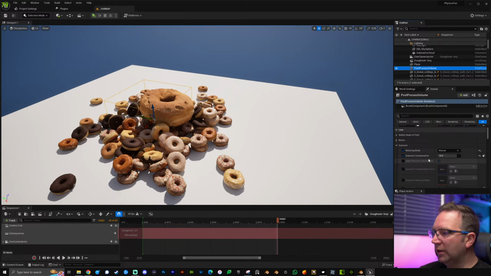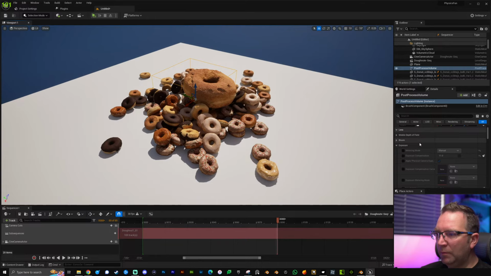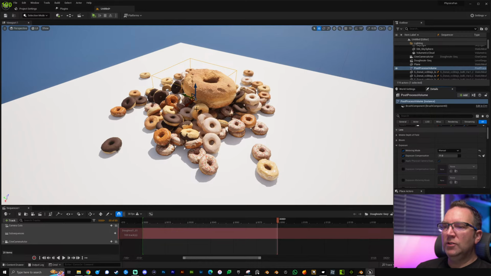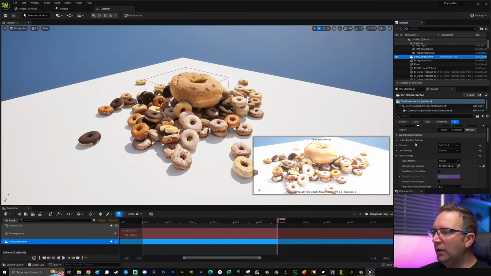So now that I'm out of the camera here, if I go back to the post-process volume and go under exposure, typically I set it to 11. A good way to check this is if I choose 11 and I uncheck this manual thing here, you can see, I gotta uncheck both of those. So this is kind of our standard camera exposure, and usually 11 matches pretty darn close. So I use my post-process volume to just lock in the general exposure so that when I'm working, everything looks okay, right?